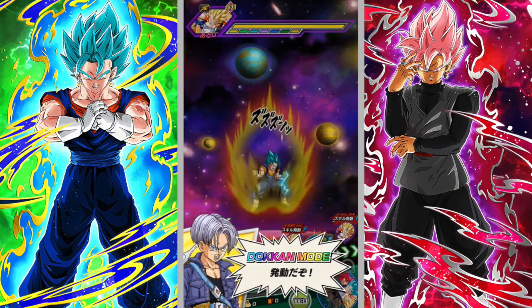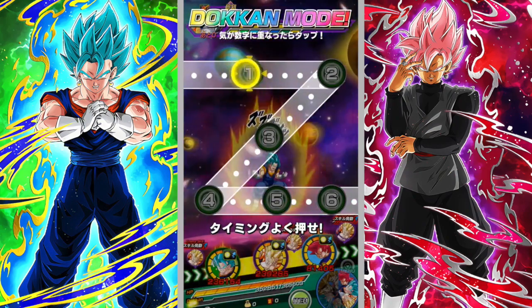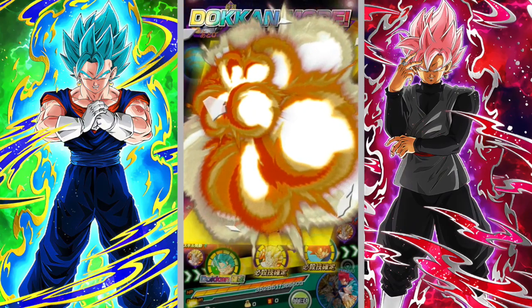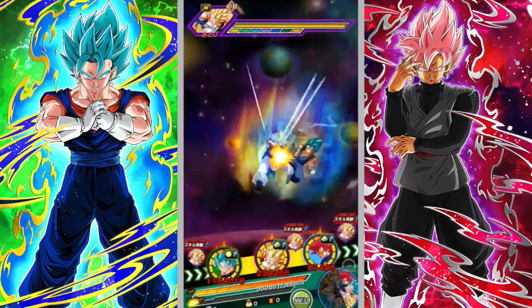So I guess Super Saiyan Blue Kaioken is a pretty good linking partner for him, because Super Saiyan Blue Kaioken Goku has Super Saiyan, Kamehameha, Warrior Gods, Over in a Flash, and Fierce Battle. So this man has like 5 links that Vegeta Blue has. So they're pretty good linking partners.